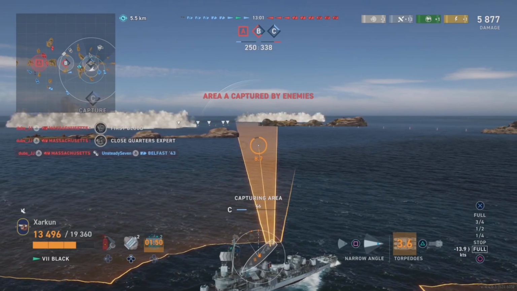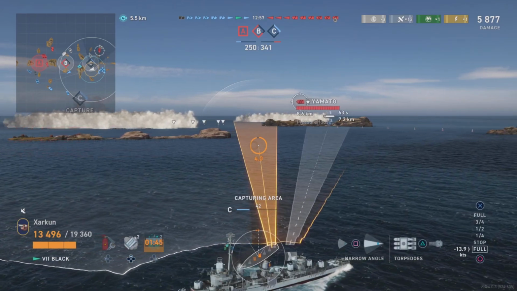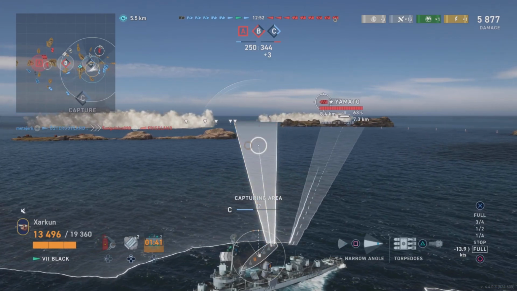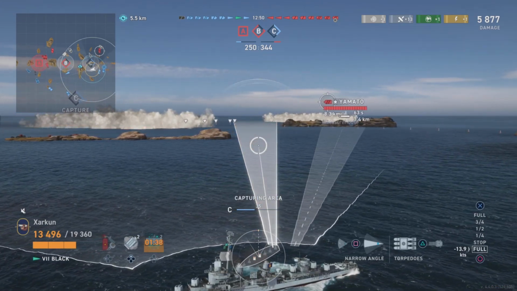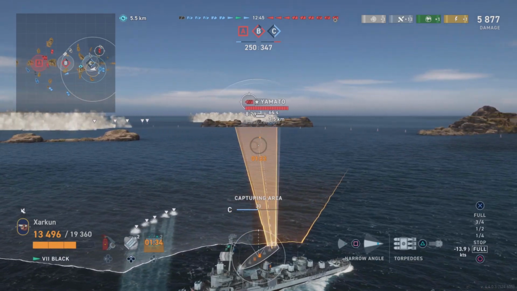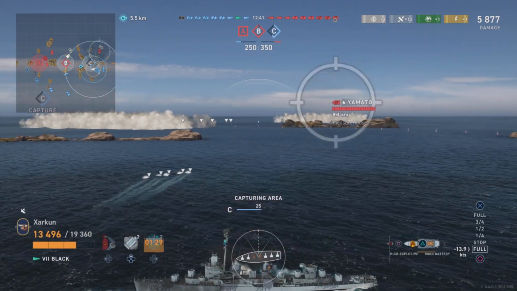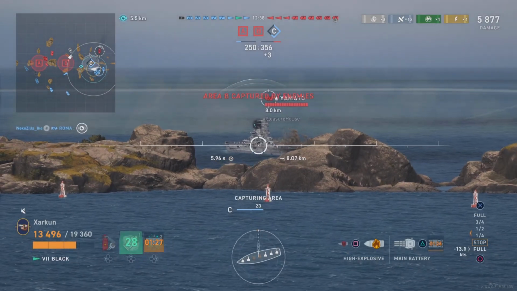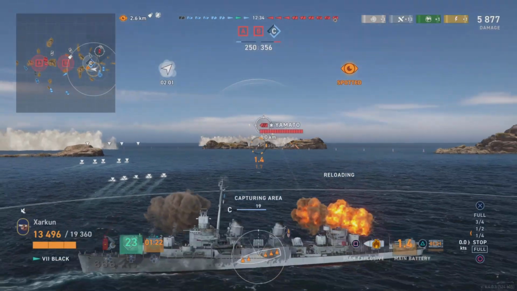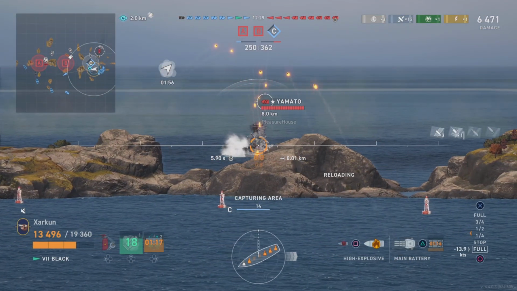It's only got a 7.5 kilometer range, which is something I think is a little bit bizarre because the USS Black is the second premium destroyer in this game to get the radar consumable. The first was the Tier 6 premium pan-European destroyer, Xarkun, and that has a radar with a 9 kilometer range compared to the 7.5 kilometers of the Black. And I think the Xarkun's radar also lasts for 15 seconds, whereas the Black's lasts for 13.